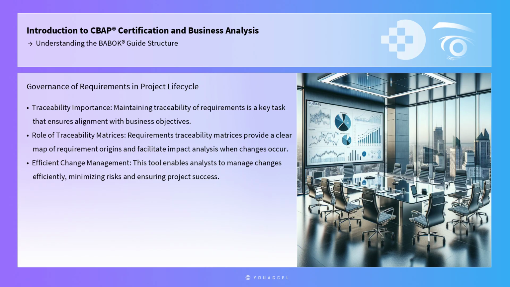Requirements lifecycle management deals with the governance of requirements throughout the project lifecycle. Maintaining traceability of requirements is a key task that ensures alignment with business objectives. Requirements traceability matrices are instrumental in this process, providing a clear map of requirement origins and facilitating impact analysis when changes occur. This tool enables analysts to manage changes efficiently, minimizing risks and ensuring project success.